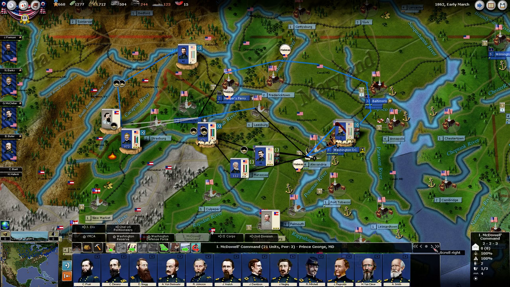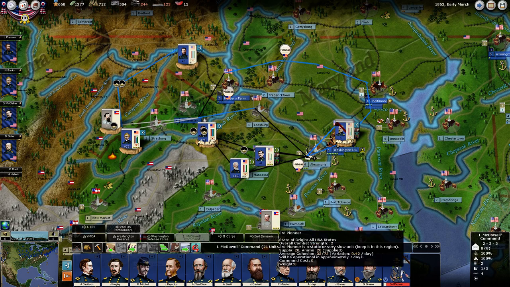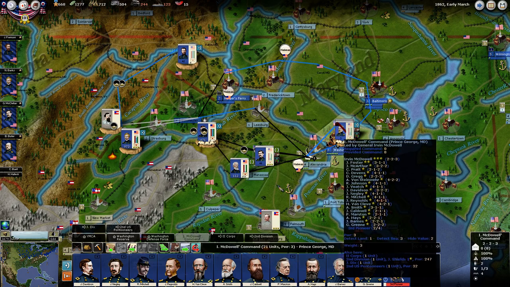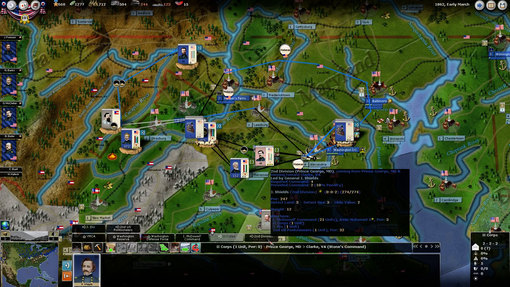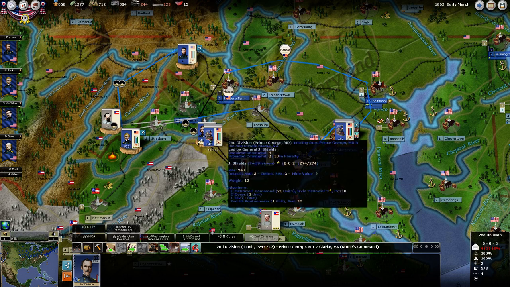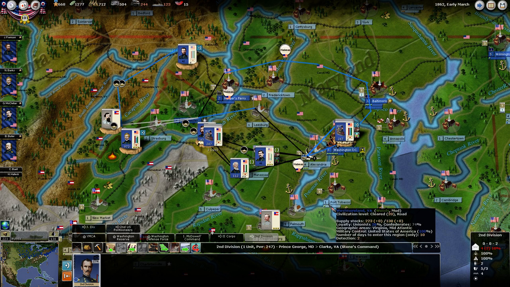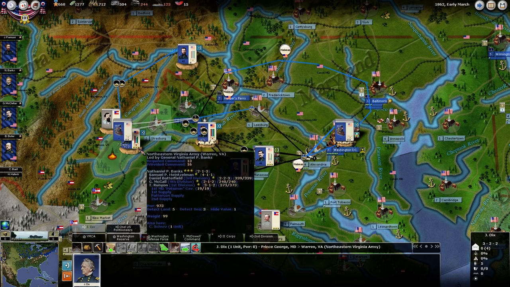What else do we have? Pioneers. Washington Reserve, YMCA, Defense, McDowell Corps, 2nd Division. It's going to go to Stone's Command, so there'll be a corps there. Okay. I think that looks decent. Dix is going to go over to there.